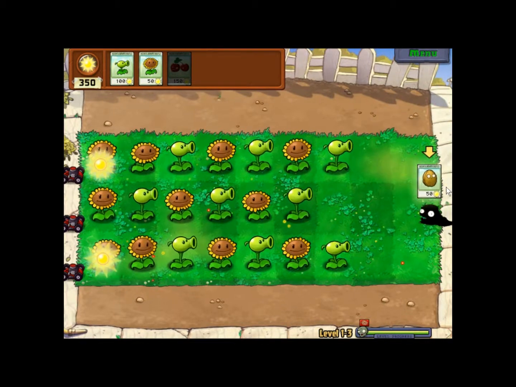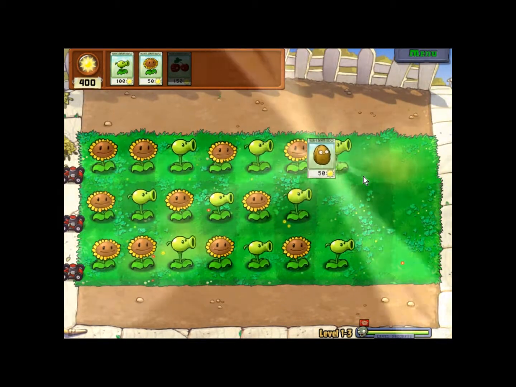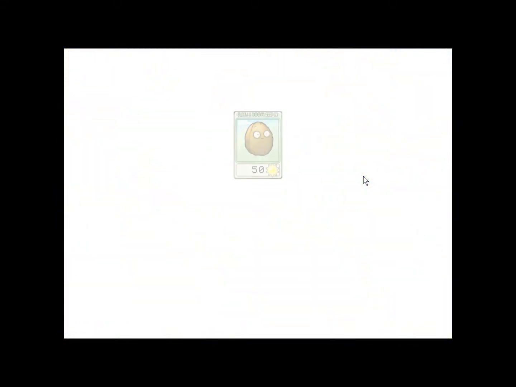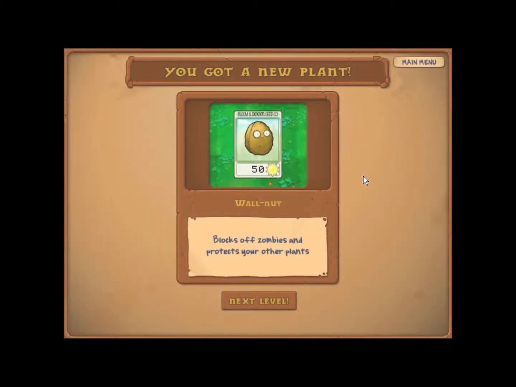That's what a cherry bomb does. This is called a walnut. It's pretty much a wall that you put in front of any of your plants. It's like a barrier, and it takes a while for the zombies to eat it, probably around a minute or so, and most of the time you shoot the zombies off before they can get to it.